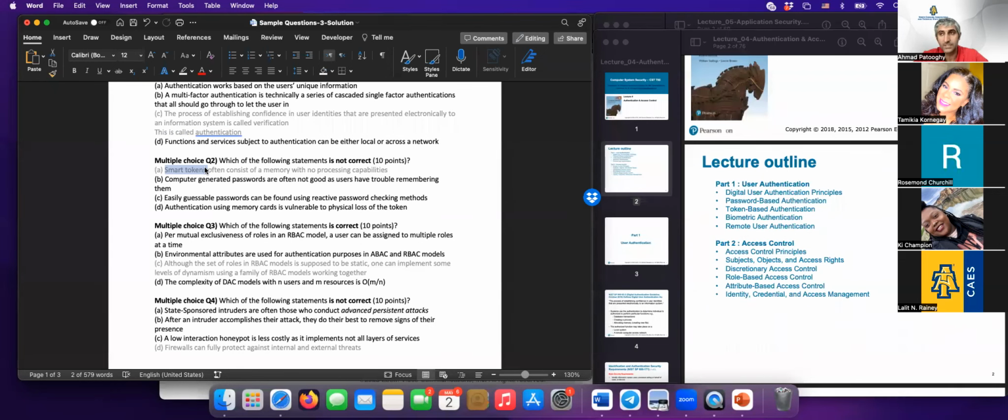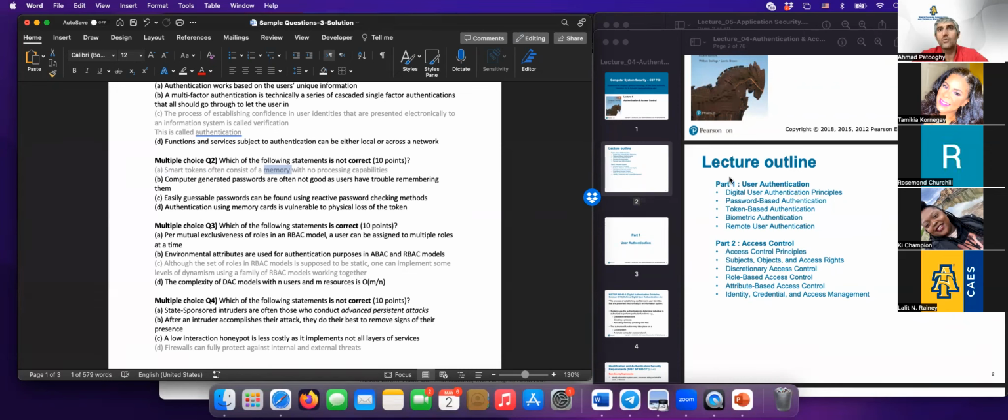They have processors, and they can process some information, basically like the credit card that you have, for example, with a chip on it, and when you swipe it or insert it, it gets connected, and the processor can now process some information. So the main feature of smart tokens is that they're not only memory, they have processing capability. So of course, this is an incorrect statement based on this explanation.